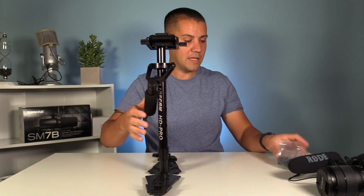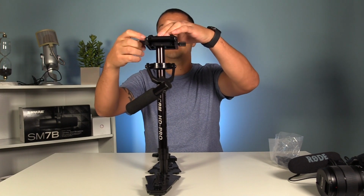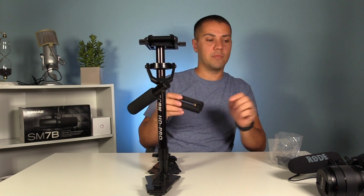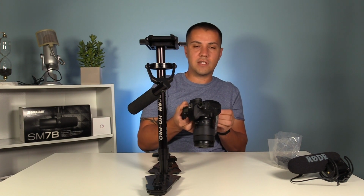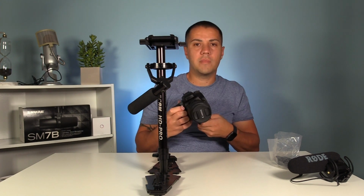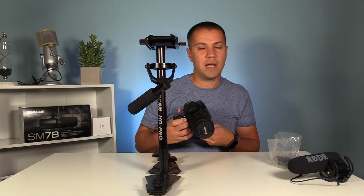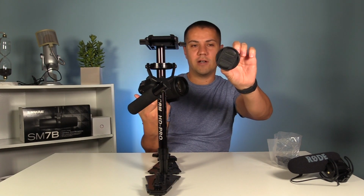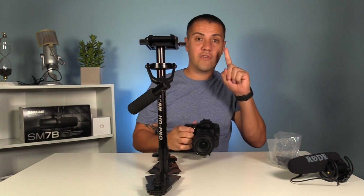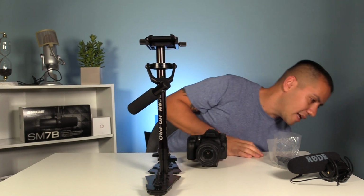So right now let's get the camera on here. And in case you're wondering, I'm using the Canon 80D with the 18 to 35, just a kit lens, just to show you. You can mount any camera up to like 16 pounds if I'm not mistaken with this GlideCam. Another thing, this throws off the weight as well, so remove your lens cap. So before you put it on, actually, there's one more step you want to do.